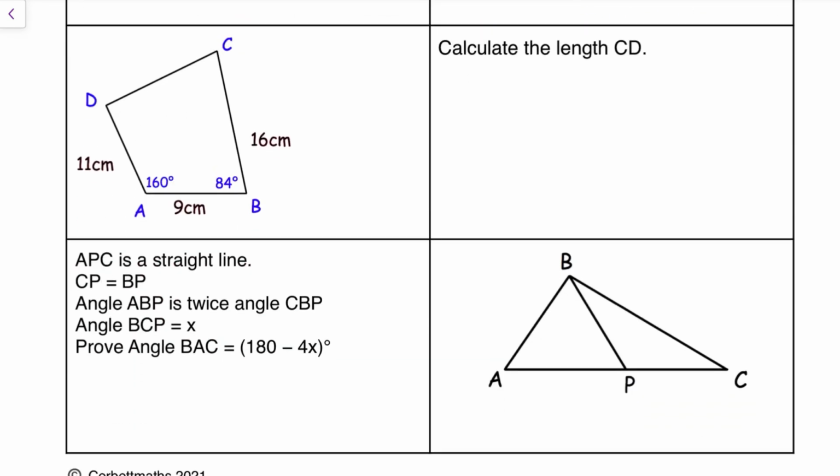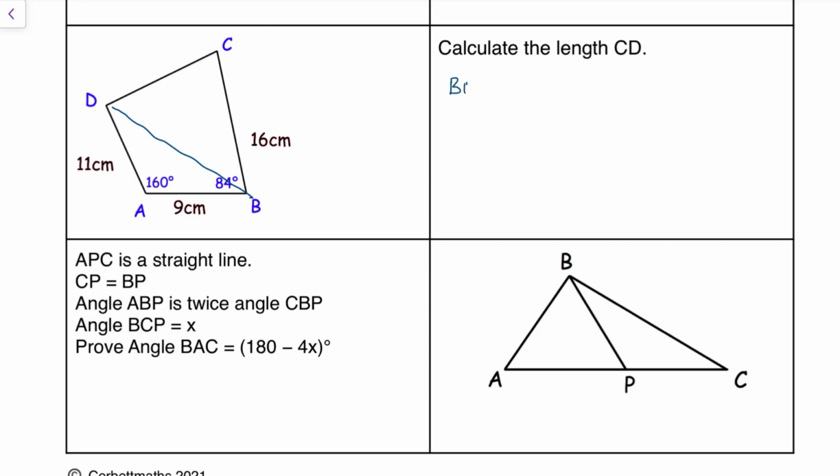Calculate CD. Without even looking any further, this was a lot like a cosine rule question, doesn't it? So how am I going to do this? Well, pausing for a second, because I think there are 2 ways you can do this. Either way, I'm going to have to find the length of a diagonal, and then I'm going to have to find another angle somewhere, aren't I? So let's divide it down this way, and then I can find out length BD.